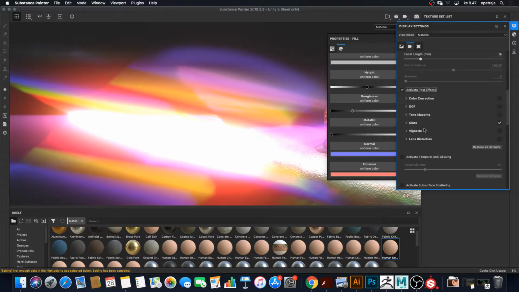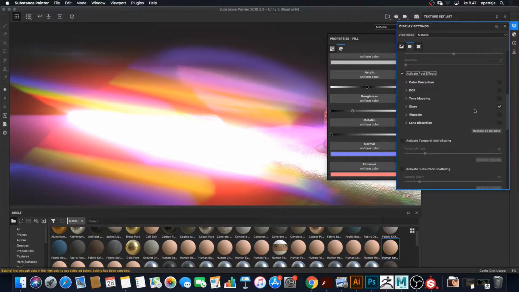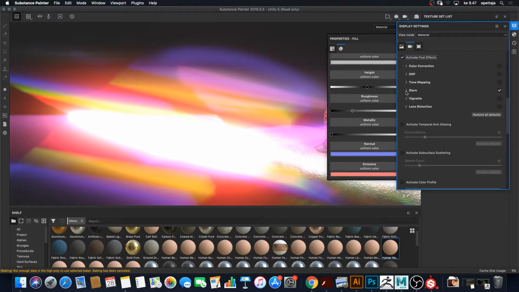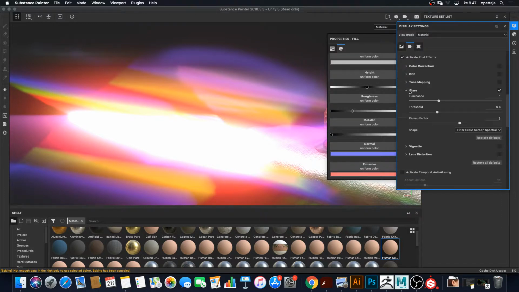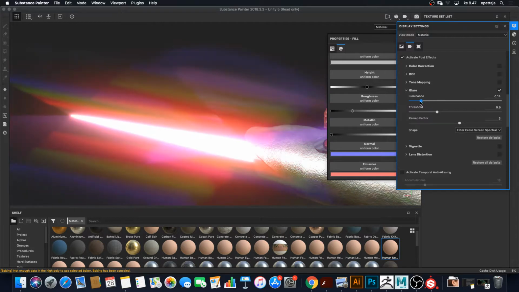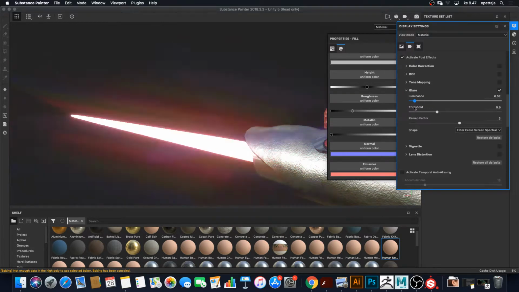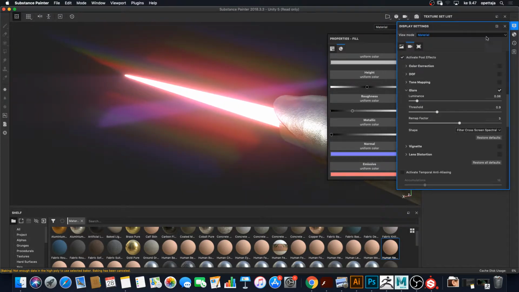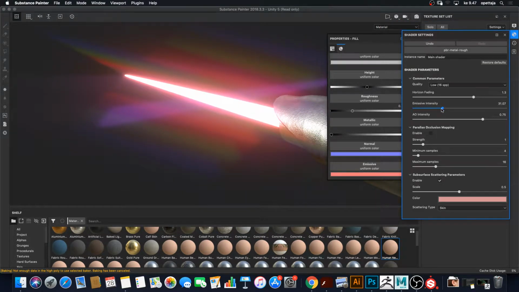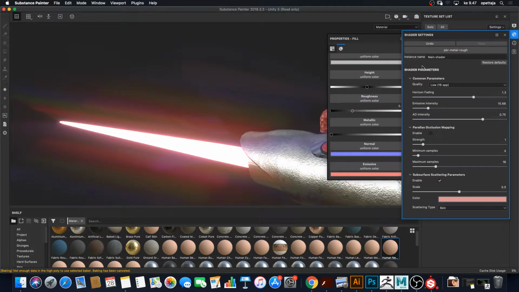And now it actually affects how it renders here in Substance. It's a bit much, so I'll open the glare and change how the glare works. And now I can also go to the emissive intensity and change that also. So whichever I found once.